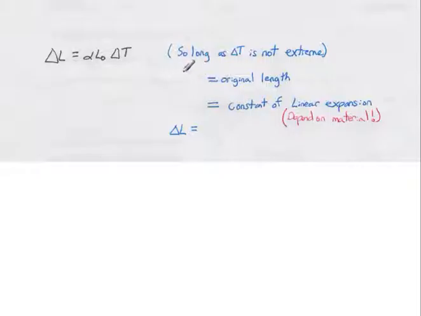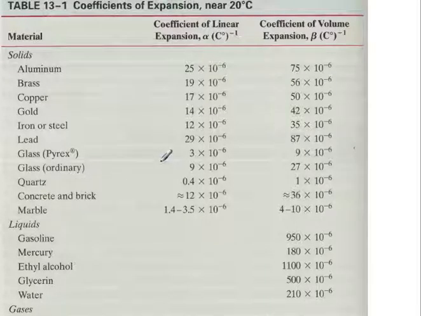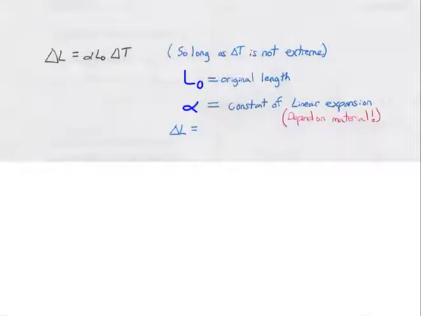So the original length, you should probably guess that's L0. 0 means initial or original. There's some kind of constant in there called alpha. That's just the constant of expansion, and it depends on the material. Let me bring up that page real fast. So in your book, you have a page of alpha coefficients. They're measured in this unit that's 1 over degrees Celsius for whatever reason to make the calculation come out in the right units. We could look at that, but I don't think we're going to. Anyway, they gave you a bunch of those, and they've also given you a bunch of volumes. We might come back to that.